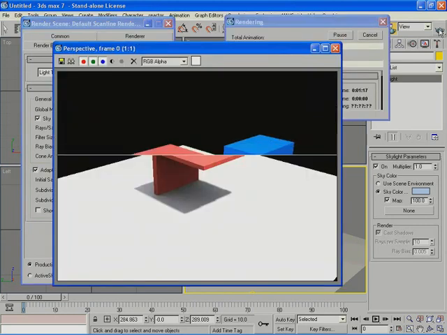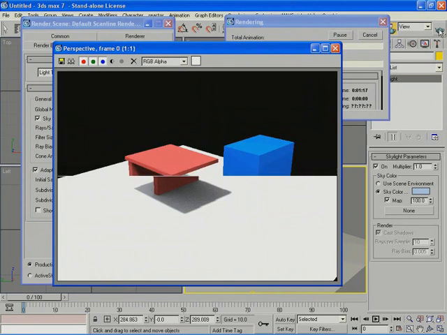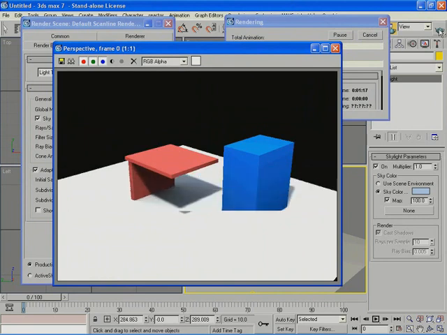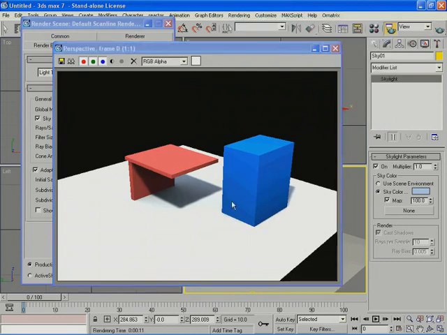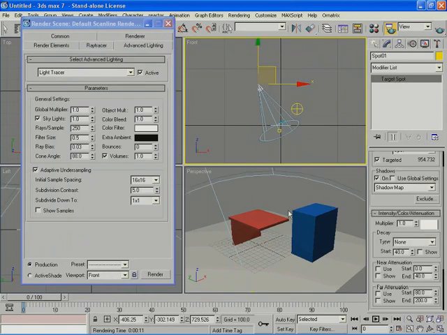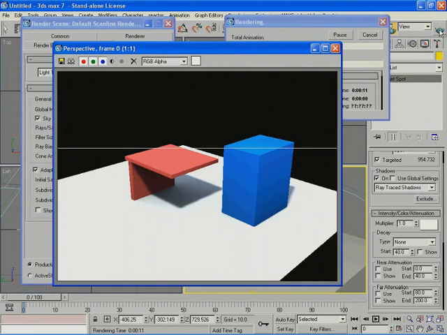I start to get something extra than what I did with the skylight by itself, and that is the smoothing of the shadow. So whenever I combine light tracer with the skylight, the shadows get smooth, and therefore the artifacts disappear. Now to get this look more realistic, I'm going to choose ray trace shadows for the rendering, so that my shadows get sharper. Because whenever I'm in direct sunlight, which is where I am right now, my shadows should be sharp. And here, I need to make sure that anti-aliasing is on.